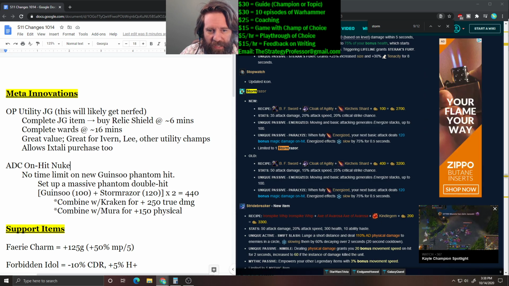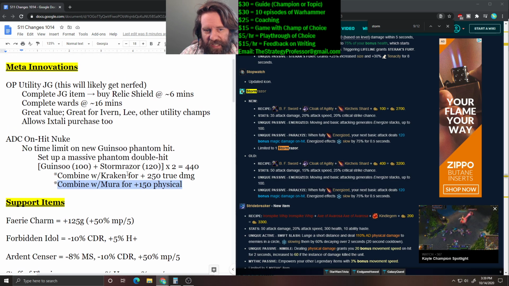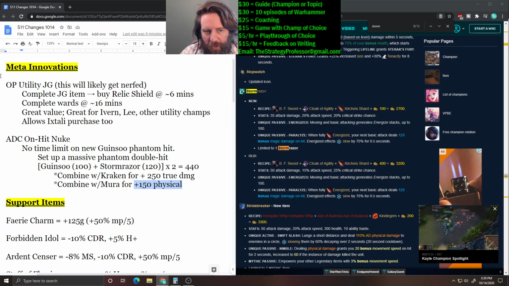Another thing with the Muramana, you can also charge up your Muramana starting early, and we'll talk about that here in a second too and get to the ADC items. But you can proc that, and that would give you some extra physical damage as well. But yeah, I think that's going to be it. So I think a lot of people are going to go away from your traditional crit builds with Infinity Edge. You might still see some of that.